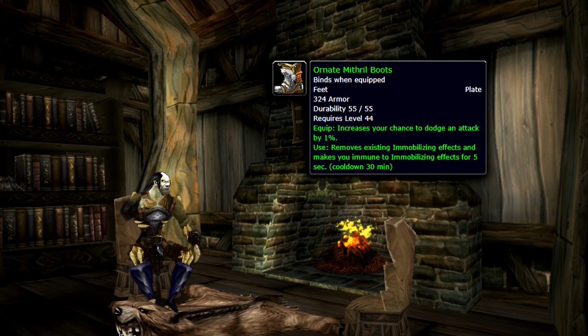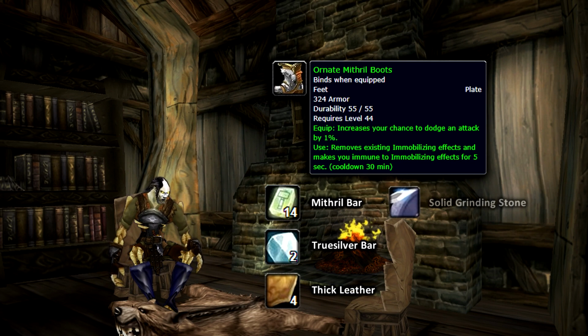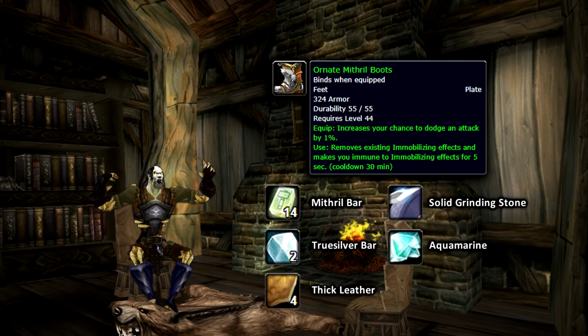The Ornate Mithril Boots are a pair of plate boots that do the same exact job as the spider belt, removing immobilizing effects and making you immune to them for 5 seconds. They're created by blacksmiths from the following materials: 14 mithril bars, 2 true silver bars, 4 thick leather, 1 grinding stone, and 1 aquamarine. This recipe is tied to a blacksmithing quest and not a world drop, so finding someone to make it should be easier than the spider belt. And just like the belt, these shit kickers have a long 30-minute cooldown.